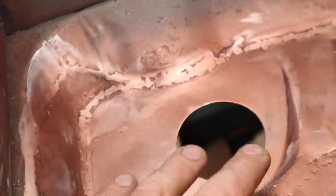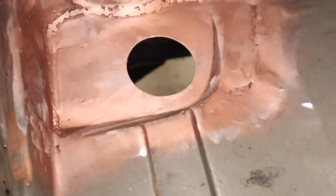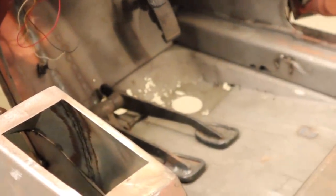So it wasn't the neatest patch I've ever done, particularly so the edges aren't absolutely perfect, but I'm not concerned about that at all. This is obviously all going to be well and truly hidden under the carpet, but the shape is still all in there as it was. I am quite happy, so we need to move now over to the other side and do the same thing again.